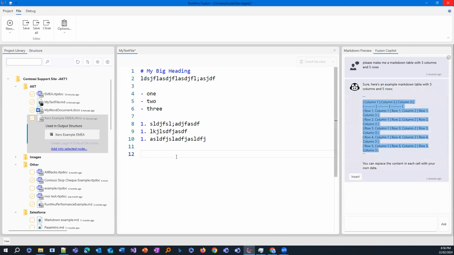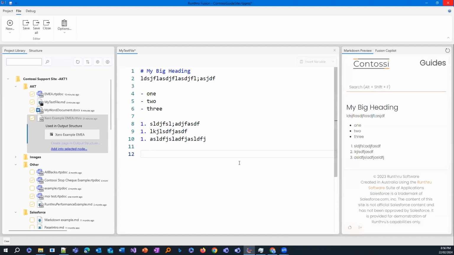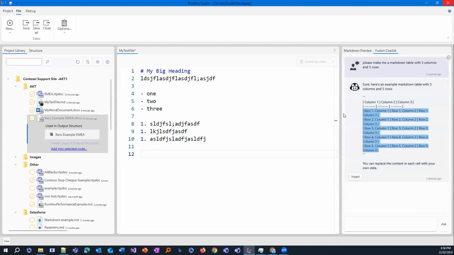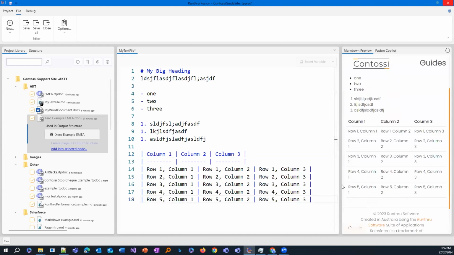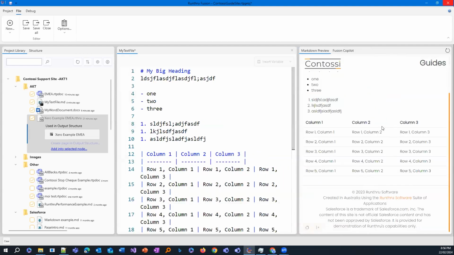We'll just copy that and I'm going to paste it into here. We'll go back to preview and we'll put our table in here. Hopefully print. I don't want to print. I want to copy my thing out of here. Copy and paste. There it goes. So if I go back to preview now, you'll see the table. There it is. So that's how you make tables in Markdown.